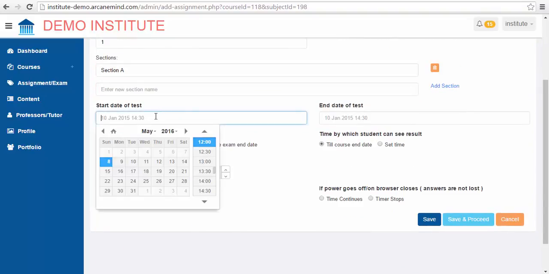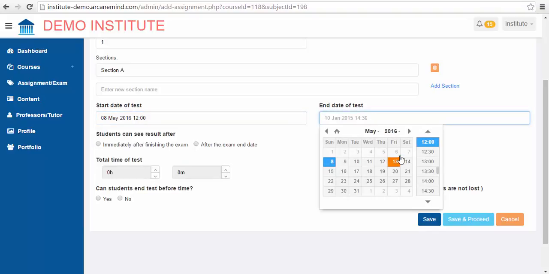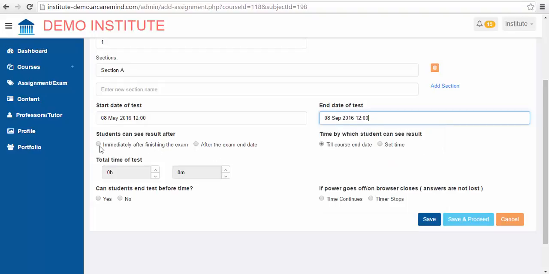So the start date needs to be the same day when you are creating the test, or it can be after that. It's entirely up to you when you want to publish it. And the end date should always be greater than the start date, right? So as you can see, the results publishing mechanism can be immediately published or after the exam end date, right?